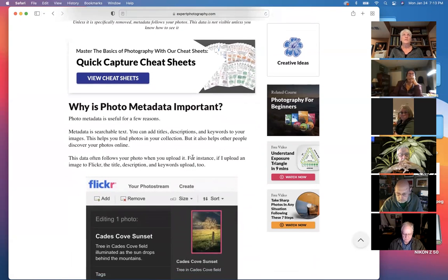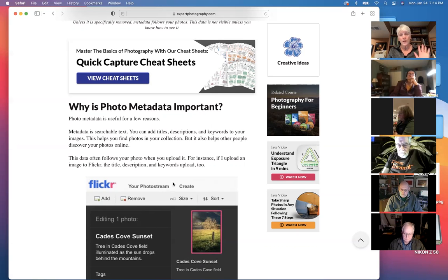So some people send photographs up to places like Getty Images and Flickr and iPhoto, these stock photo sites, I guess. And if you have searchable data, keywords, etc., embedded in your metadata, it makes your photo or your type of photo so much easier to find.